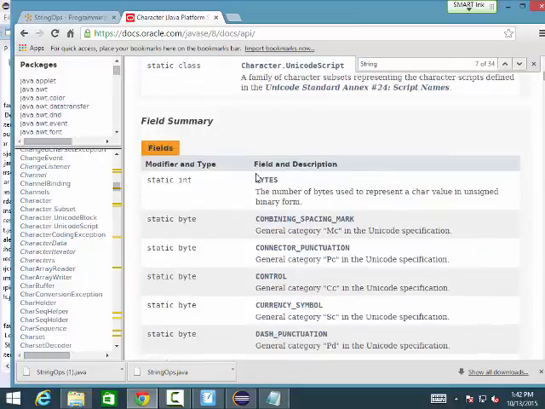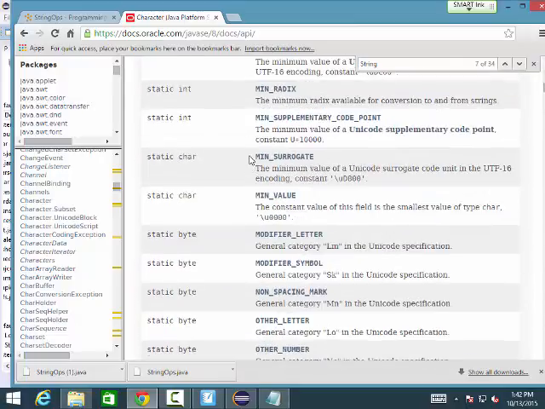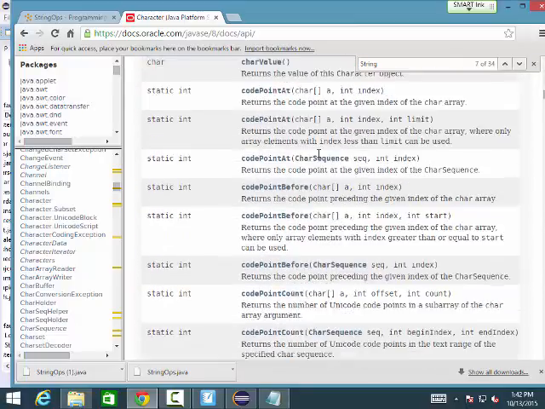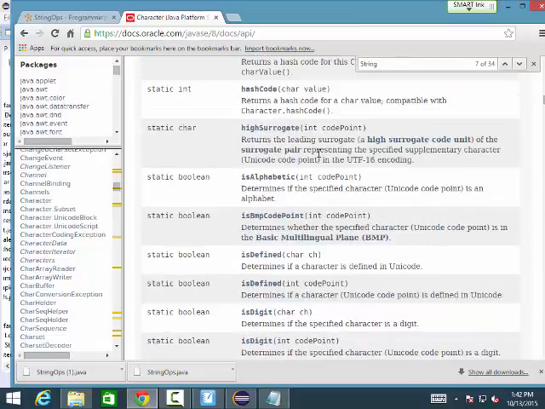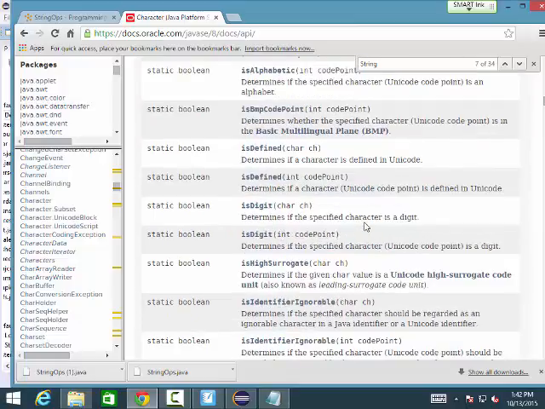Go to the field summary, and you should be able to get down to the method summary and then look for the is's, so to speak. There we go. There's all kinds of stuff.